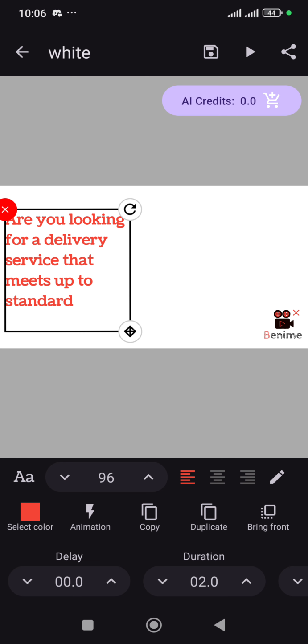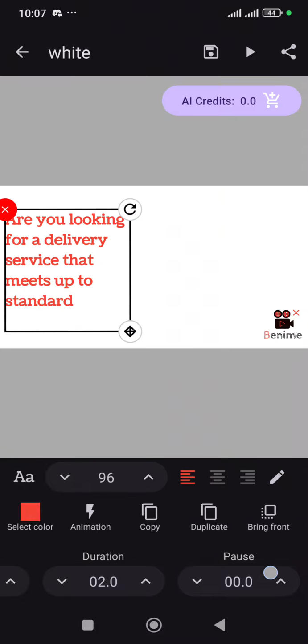Then this one, if I want to copy, if I want to duplicate the page, then this bring front and back. Don't worry, we'll get to that place where I'll teach you how it's being used. Then this duration: how long the writing, why the person is writing it out, or when the thing is said, how long will it take before it comes on board. Then the delay, if I want it to take time before it comes on. And then the pause, if after it's on, how long does it stay.